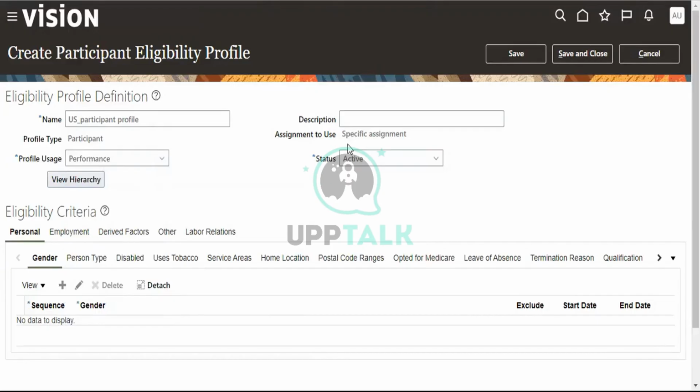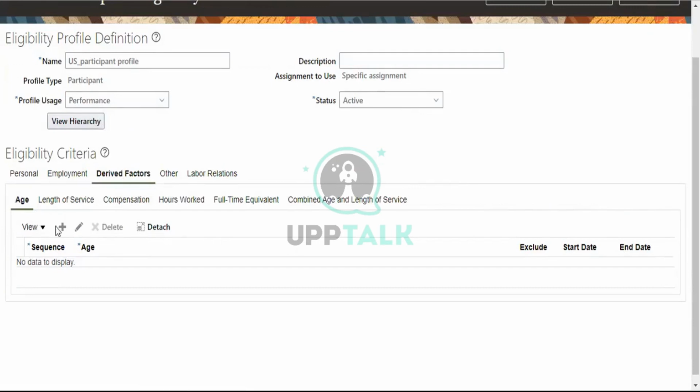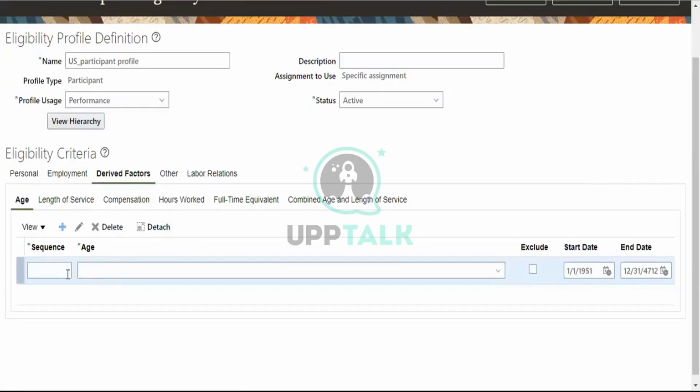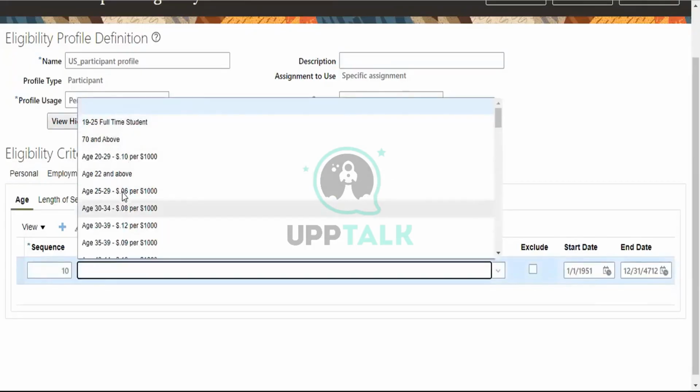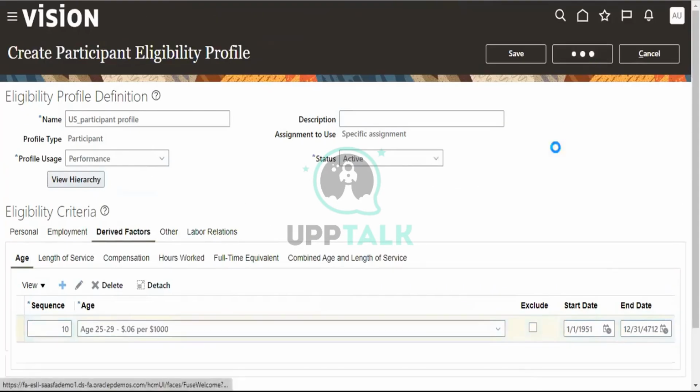We are going to create performance. You can create it on the right factors, or on the length of service. This is the eligibility profile we have created.